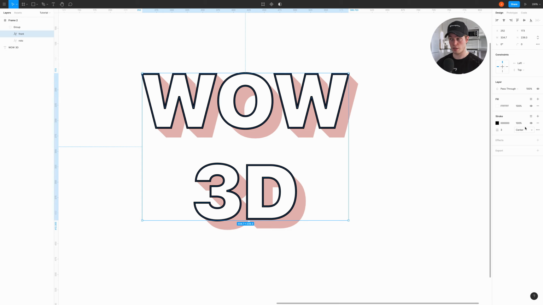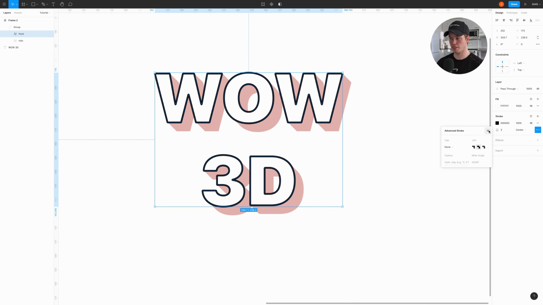For outside it doesn't work, you'll see in a moment why, but I'll stick to center for now, and I'll change the join to a bevel. You can play with these settings to find what creates the best effect for you.